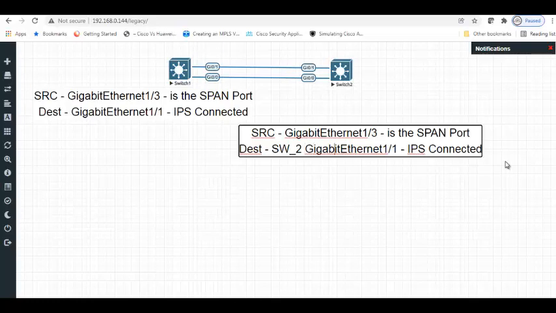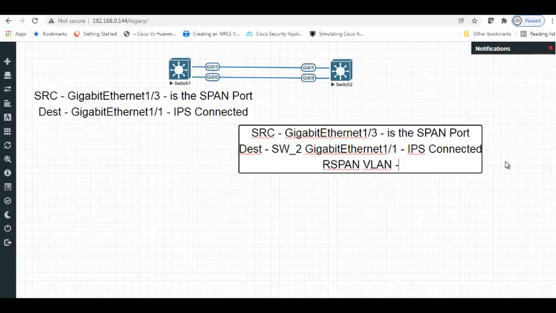So for that we need a SPAN VLAN, an RSPAN VLAN. Let's say any VLAN number, use any unused VLAN.